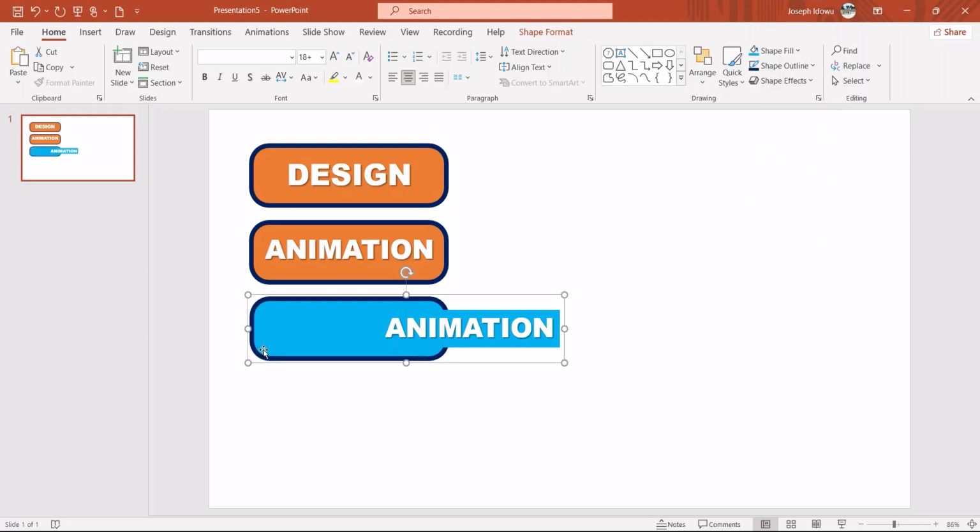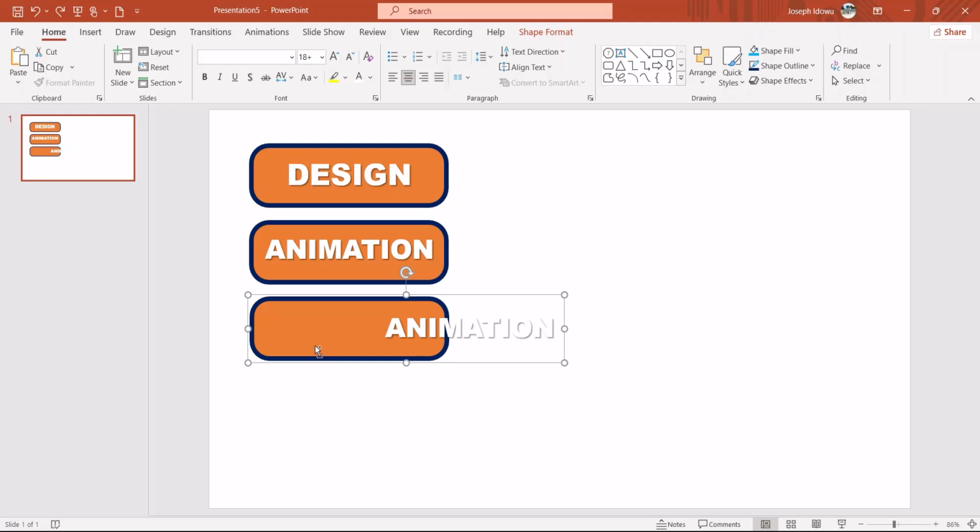It's applying shape fill light blue to this rounded rectangle, and it's also doing the same thing to the text box. It's applying shape fill to the text box. You see that? Okay, so if that is not what you want to do, maybe you just want to apply that shape fill to only the rounded rectangle.